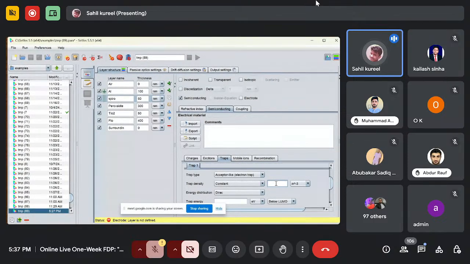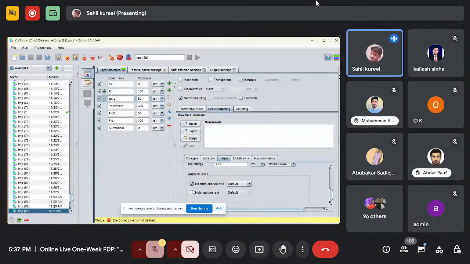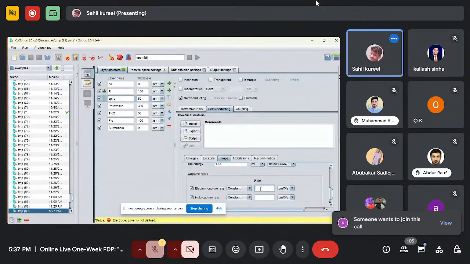So now I'm mentioning the trap density here. It will be below the HOMO. Electron and hole capture rates need to be mentioned as constant. Electron and hole capture rate means how efficiently the nucleus attracts the electron. It will be considered the same for each.